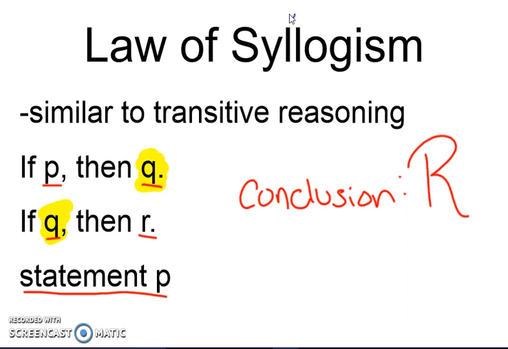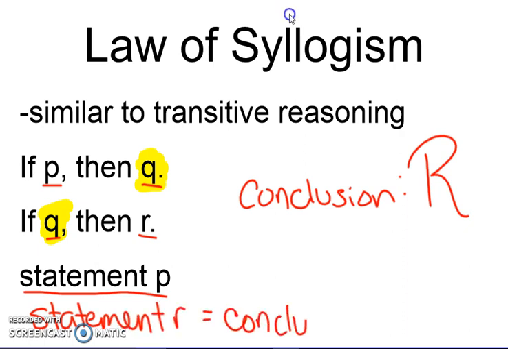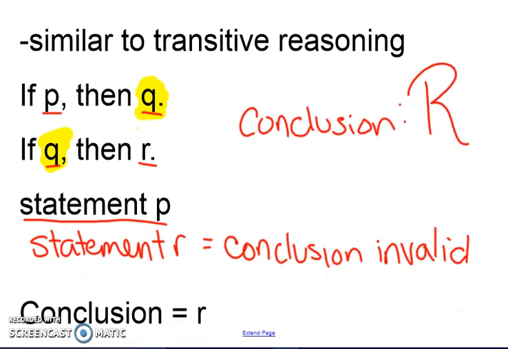If I give statement R instead of statement P at the bottom, so if we had said statement R, then my conclusion is going to be invalid. We cannot go backwards when it comes to the law of syllogism. We can only go forwards. I'm trying to raise this up so some of you guys can see it. But again, we can only go forwards. If we can get rid of the middleman, we have to go forward. So it would have to say if P, then R.